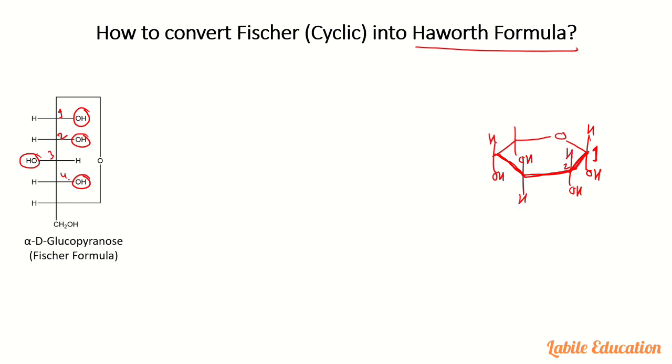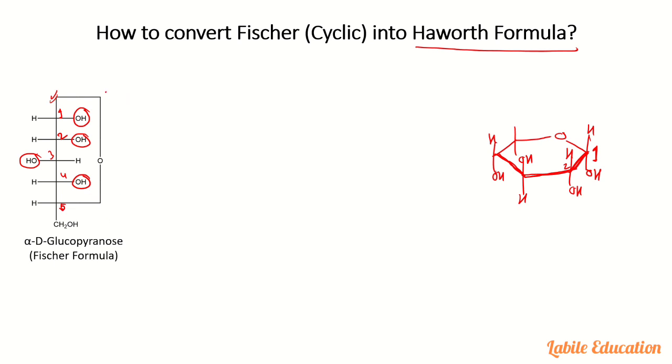But there is one confusion here at the fifth carbon. What is the confusion? Confusion is here. At the C1, this ring was in one plane, but here this part is not in one plane. We cannot put in one plane. So first step should be that this was the vertical bonds, and here this is horizontal bond. So firstly we have to convert it into the vertical, so that ring should be in one plane and the rest of the group should be in another plane.